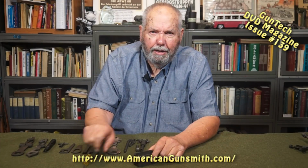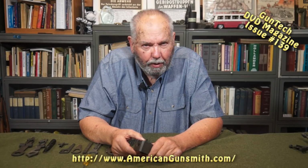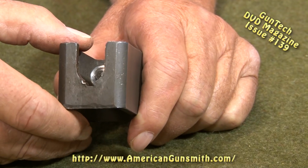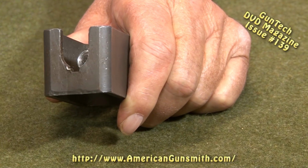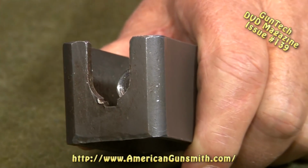Now, anybody who's pulled a front sight off of a gun knows it sometimes can be a bear. You can hammer on it with a dead blow hammer. You can do all kinds of things. Now this is for the carbine, but the basic design can be adapted to a lot of different guns. You can see we've got a recess here for the barrel, and we've got a cut right here for the key that's in the sight.